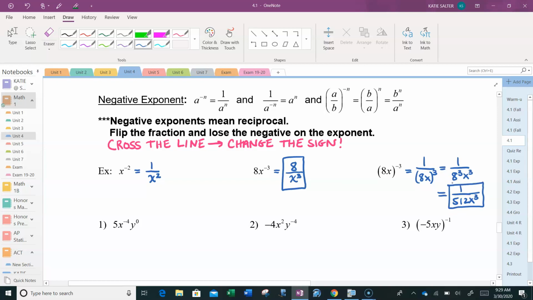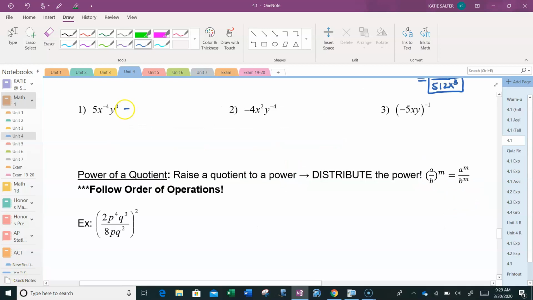All right, y'all try the next 3. All right, so the first one, 5 stays exactly where it is. X to the -4, it lives in a negative neighborhood, needs to move to a positive one, so we move her downstairs, and it becomes x to the +4. And y to the 0 right there, that's really just 1, y'all. So what I normally do is I just scratch it out, because it's like saying times 1. But then we'd still ultimately end up with 5/x to the 4th. So normally if I just have one little part of my problem raised to the 0 power, just kind of scratch it out.